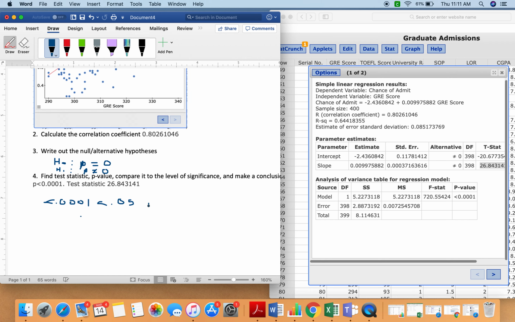This means we reject the null. Since we reject the null, that means there is a linear relationship.